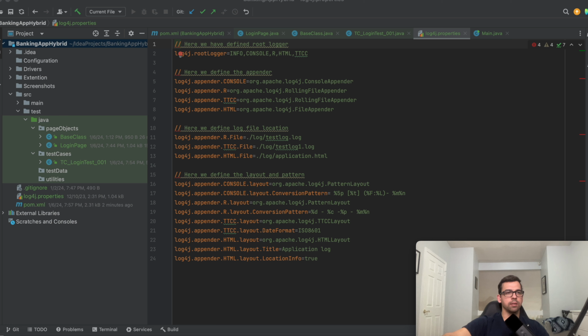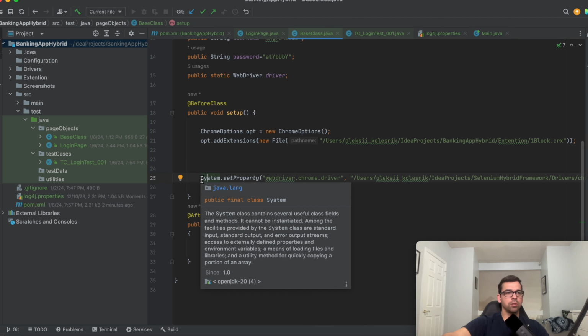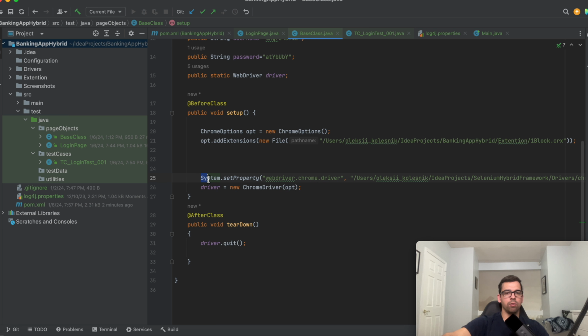Now let us start implementing logs for the test cases. So first go to the base class. So in the base class, along with these two properties, I will add a few more things here.